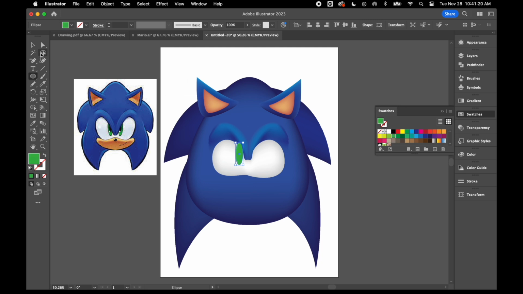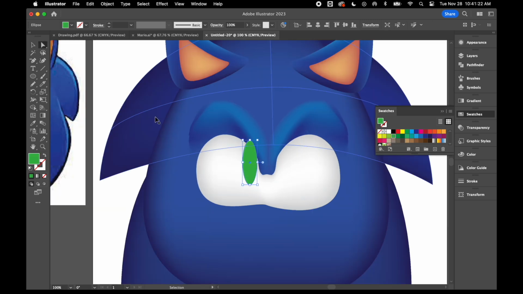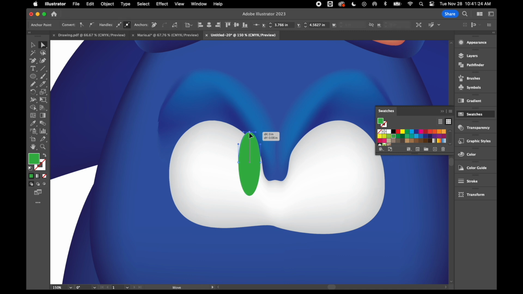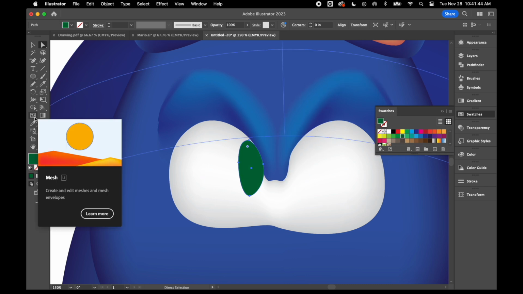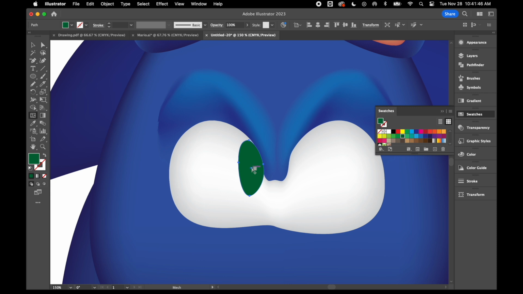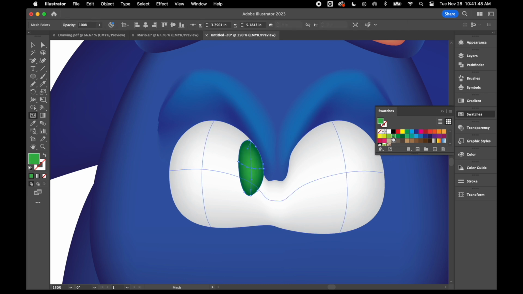So I'll make those green. I'll push this down so it fits the shape here using my direct selection tool. So I'm going to make this maybe a darker shade of green. I'm going to take my mesh tool and put the mesh there in the middle and make that a lighter shade of green.